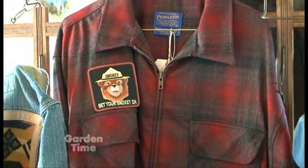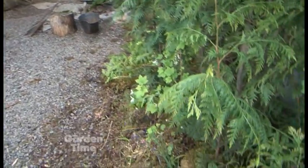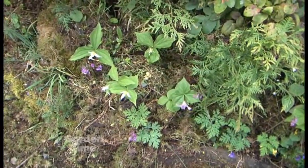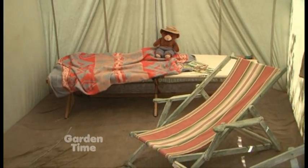Well, you went as far as to set up a tent and really created a space like I used to be in when I was a kid when our family would go camping. One of the things I like about it is it isn't just a tent and a place that you would build a fire. It really is filled with beautiful native plants as well. It is just like taking a little walk through the woods. And the tent we use to read a really short Smokey Bear story. We have that set up here for the next month or so, so that if you come out to visit the nursery, you can just go into the tent and read the story, you're welcome to do that.